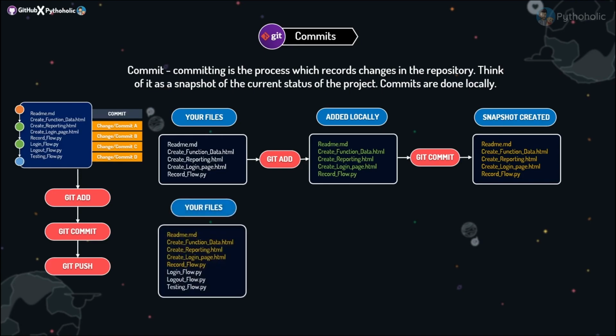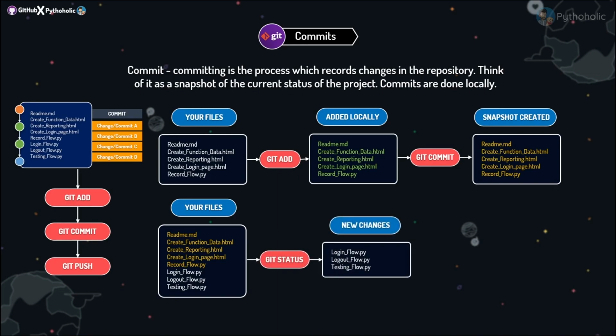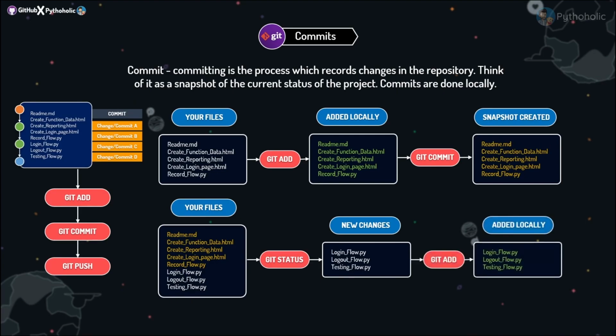Let's suppose in the next iteration you added 3 more files, but the previous files have already been committed. In this case, when you perform a git status operation, the git status command displays the state of the working directory and the staging area. It will show what changes you have made in your local repository or local workspace. And these 3 files will be shown as new files that need to be added. And similarly, you hit git add and these files are also staged. And that is how a developer actually performs basic Git operations.